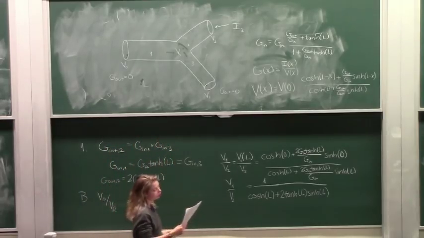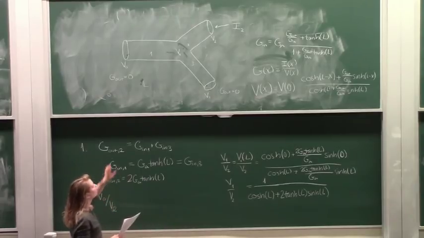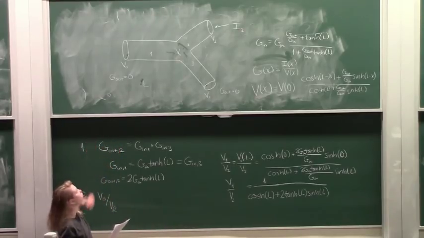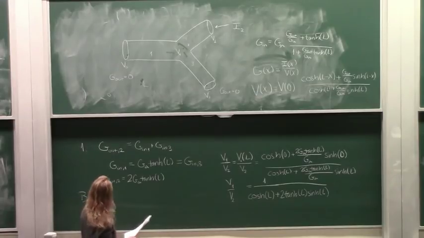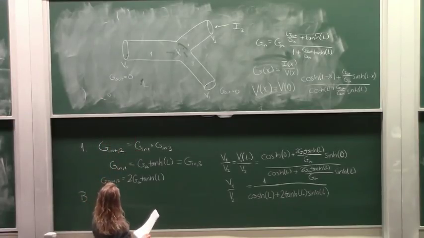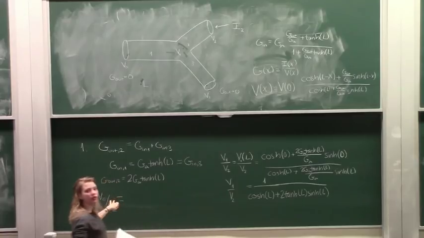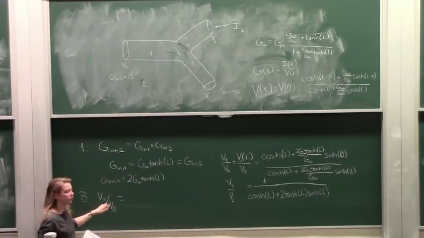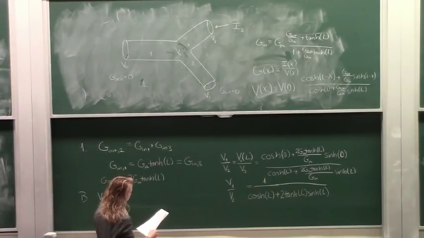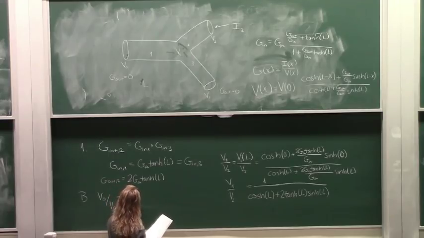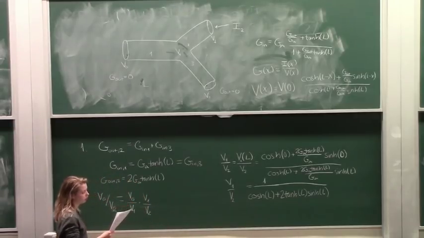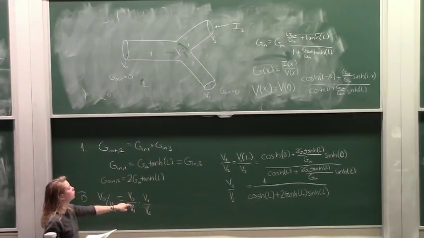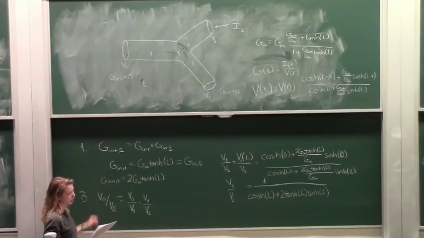So for this type of question where it asks about multiple branches, you want to go branch by branch. So you can notice that V0 over V2 is the same thing. Can you guys see down here as well? Or is that too low? Yeah, okay. V0 over V2 is V0 over V1 times V1 over V2. The V1s cancel. So we have V1 over V2 from the first question, question A.